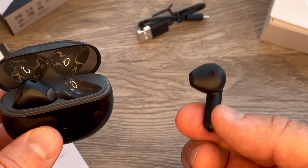Now, I understand this style of earbud's not for everybody, but I'm lucky enough that I can use both styles of earbuds. Since these kind of cradle inside the outer part of your ear, I'm not going to be able to shake them as much as I shake a lot of the other inner ear earbuds, but hey, let's give them the old man new tech shake test anyways.